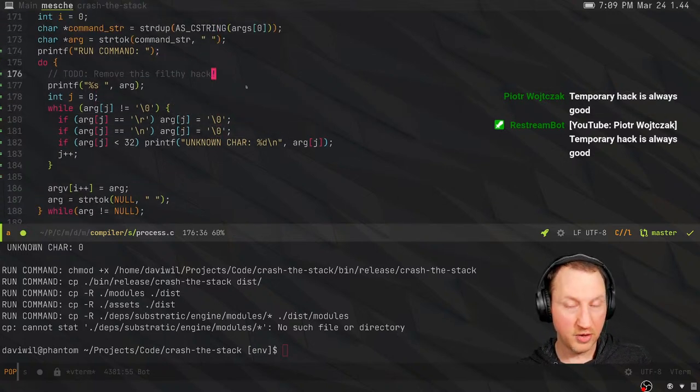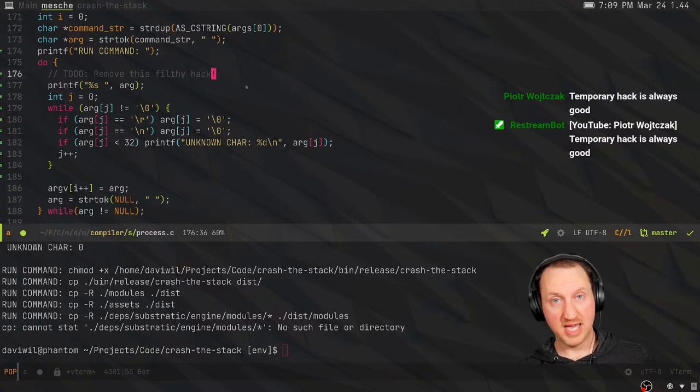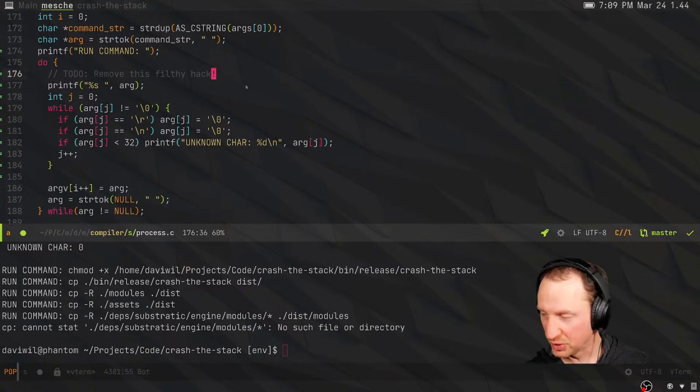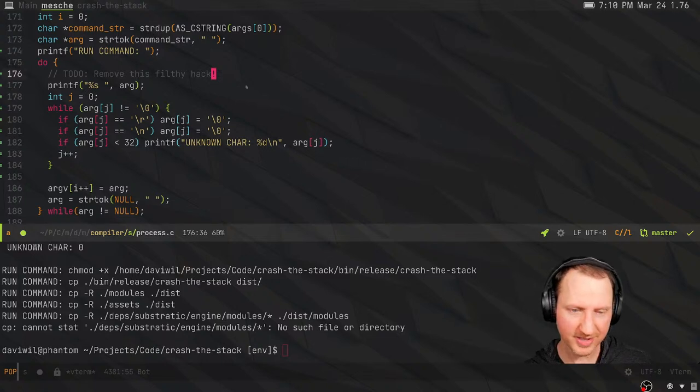And the right fix for this whole thing in the end is to have a function, which I probably should have just done already. I've been wasting our time when I could have just written a function that trims white space off the end of a string. If I just trim the white space off the end of the string, then we would have skipped this whole problem. The reason I didn't do that is because I was trying to get to the bottom of why it was happening before going to the right solution. So I don't know, we figured it out now. At least I feel satisfied knowing why this happened, because if I ever see this kind of problem again, I'll know exactly what to do.